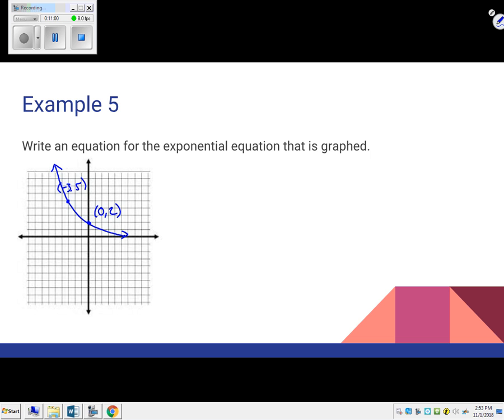No big deal. That means instead of the population growing, it's decaying. That happens a lot in chemistry and endangered species, stuff like that. So, write an equation for this function. So I'm just going to start with my a, b to the x. Hopefully you're tired of seeing that by now. That would be my goal. And again, I do have an initial value. Be careful. Your initial value has to have 0 right here in this position. So this is like saying after 0 years, my population was 2, or whatever we're modeling. So that 2 can come over and land right in that same spot that my initial population did on the last example.